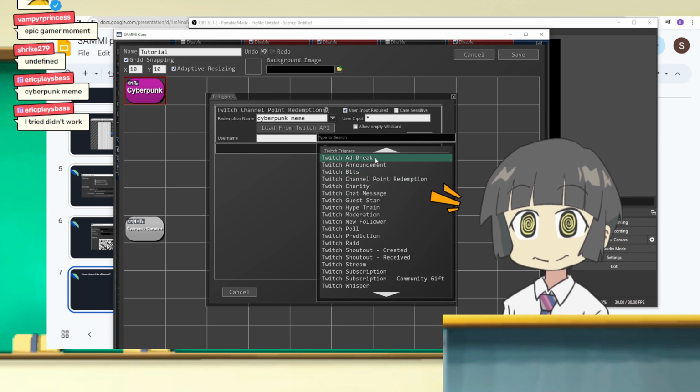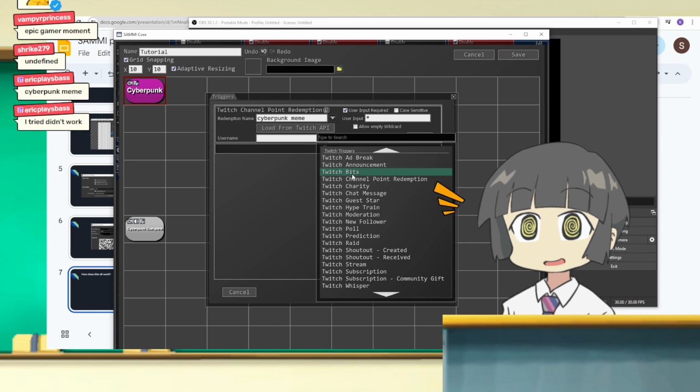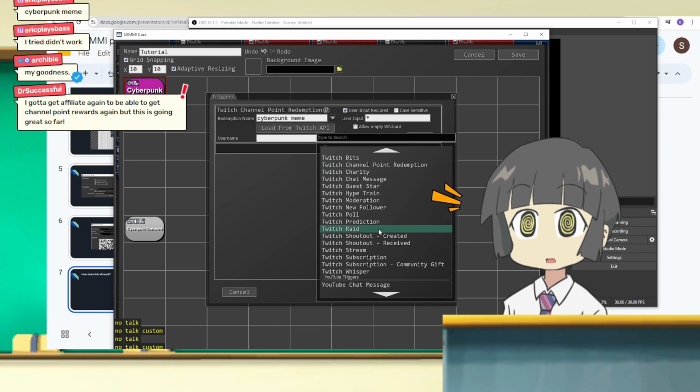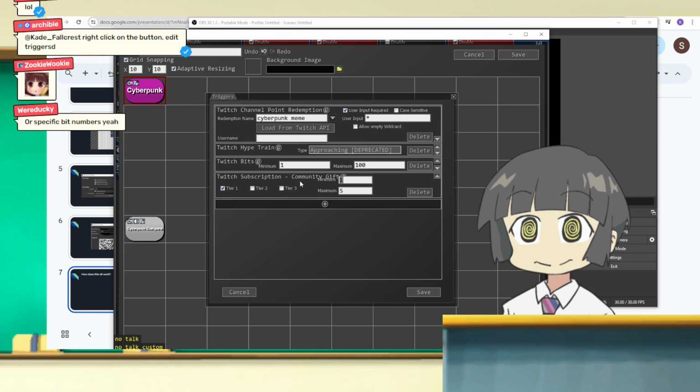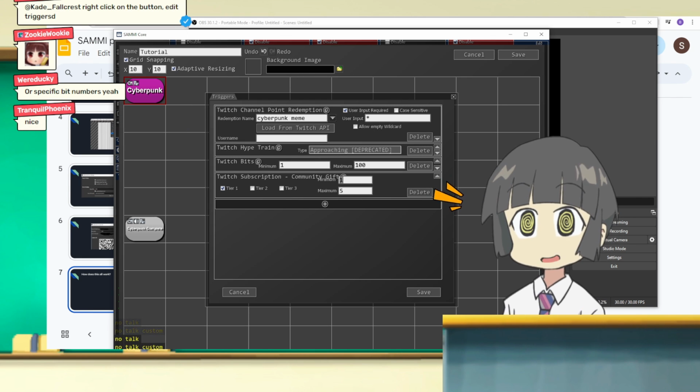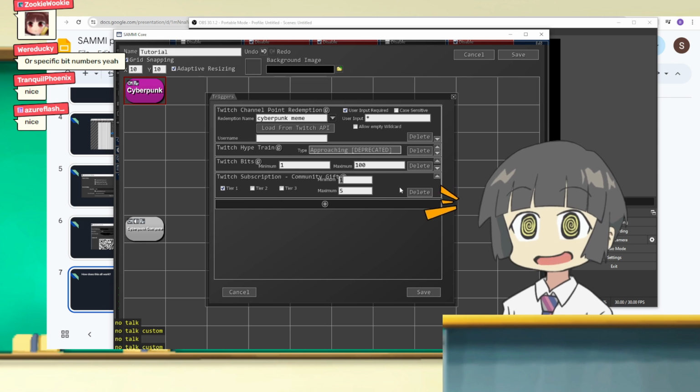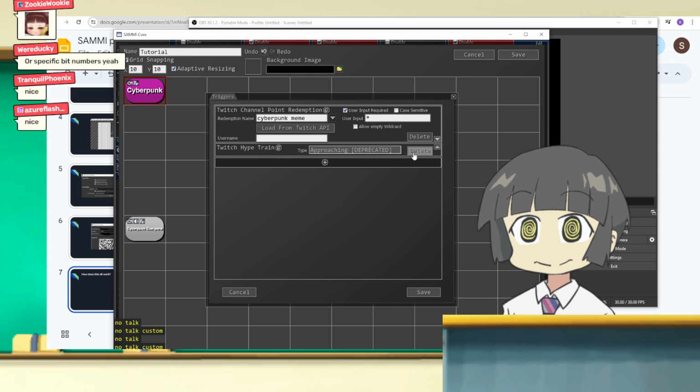Look at all these Twitch commands you can do. You can trigger a redeem based on ad breaks or someone using bits. You can do it every time someone raids you. You can do it every time you get a shout out. This looks new. There's a lot of funny potential here. Like I only trigger redeems for 5 gifted subs. You know what I'm saying? You can do that here. Anyway, that's just a tour of how powerful SAMMI can be.